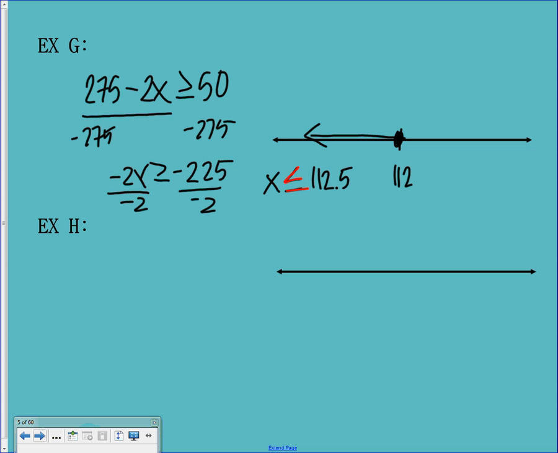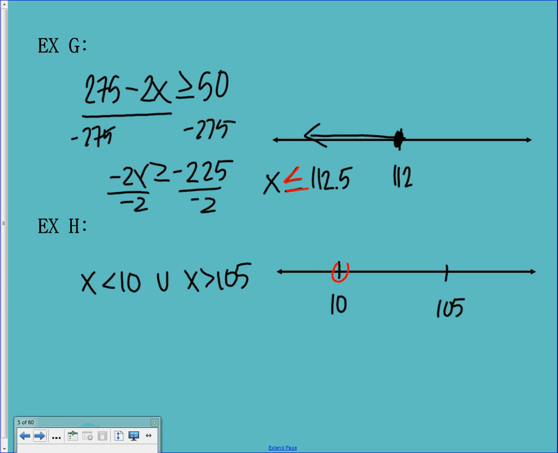And example H says, at a school in Arizona, to cancel school, the temperature has to be lower than 10, oh rough, lower than 10, or greater than 105. So those are my 2 numbers. Write a compound inequality for the temperatures that will cause school to be canceled. So I need to be lower than 10, or, U symbol, greater than 105. Okay, so kind of write it just like you read it. Less than 10 or greater than 105.